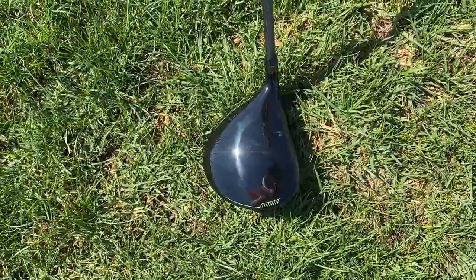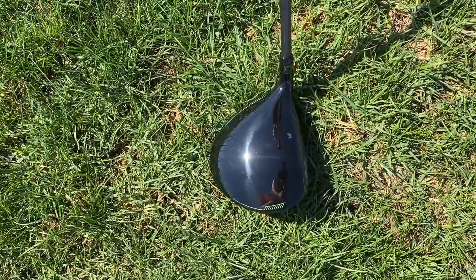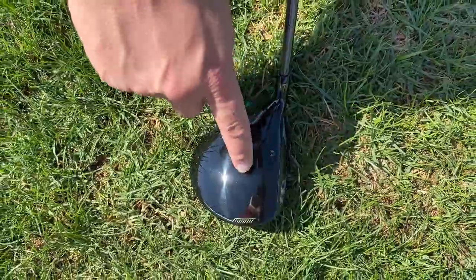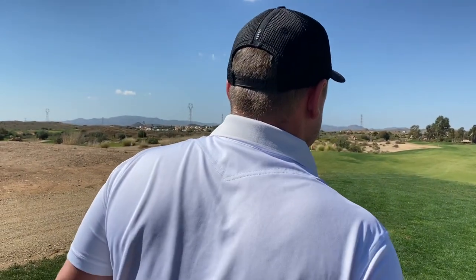I just want to say how good this looks — I love that lime green outline that shows you how big the head is, which gives you loads of confidence. I also love this little alignment mark in the middle — it's nice and subtle, not like big half moons and tubulators and things like that. Some of the nonsense you see on other golf clubs. Keep it nice and simple on top, that's what people want.